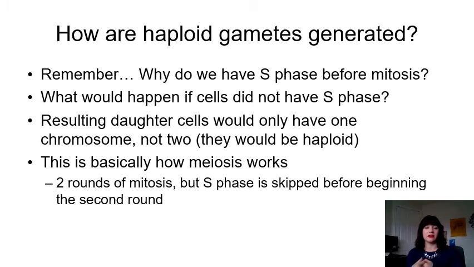Think about what would normally happen if a diploid cell underwent 2 rounds of mitosis. One cell splits into 2 in the first round. S phase would occur, and DNA would get duplicated. Each of those cells would split into 2, and after 2 rounds you would have 4 daughter cells from that original one. The same thing happens in meiosis. You start out with one diploid germline cell. It splits into 2 during the first round, but before the second round happens, DNA duplication does not occur. So you have these resulting 4 cells, but each is missing half its DNA, and so you have 4 haploid cells.